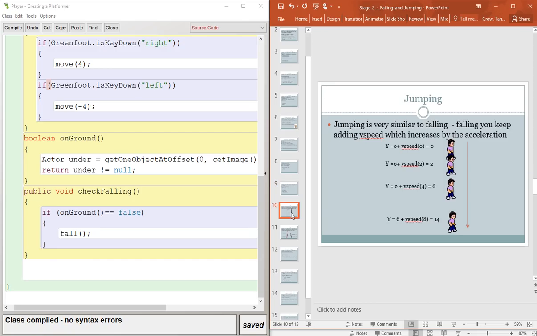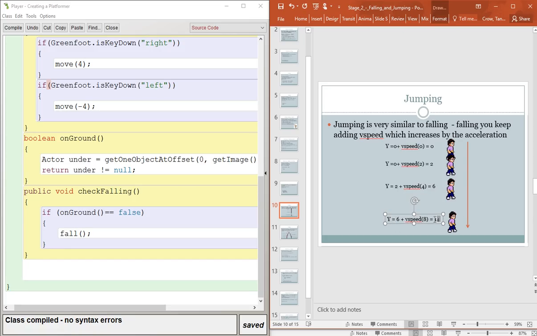Okay. Now this will explain the jumping, how it's very similar to the falling. But falling, you're adding vSpeed to make him accelerate downward. So you notice in the image that as you're falling faster and faster, the number is actually getting higher and higher. So how would we make it go up instead of down?